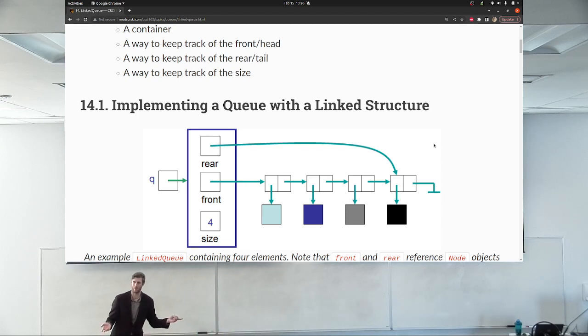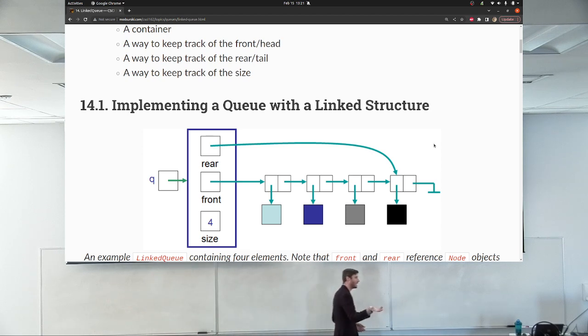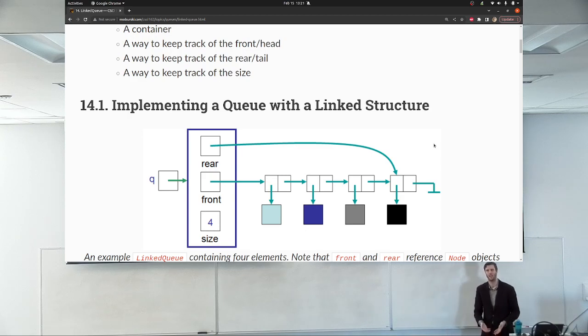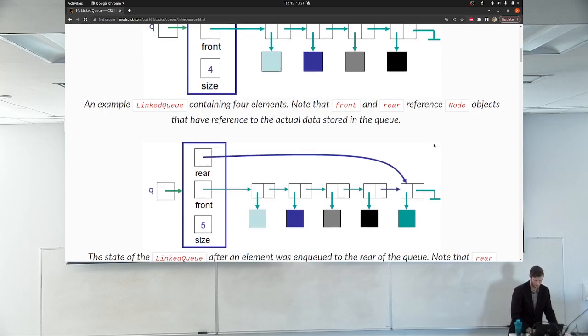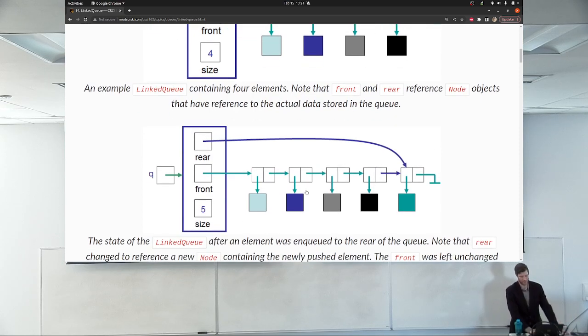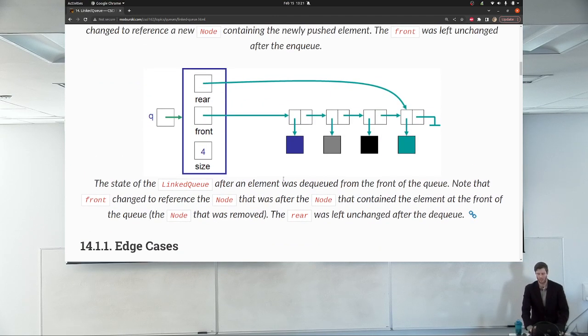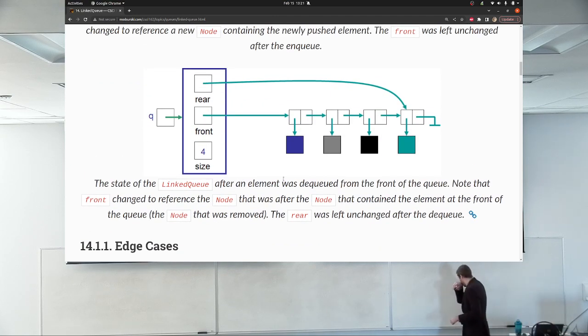But if we didn't have that reference variable, suddenly it becomes linear. If you have a choice between a linear and a constant time operation for the same thing, you pick the constant time. So whenever you add something, it just goes to the end. You remove something, you remove from the front. So with the linked stack, all of it was adding and removing to the front of a link structure.